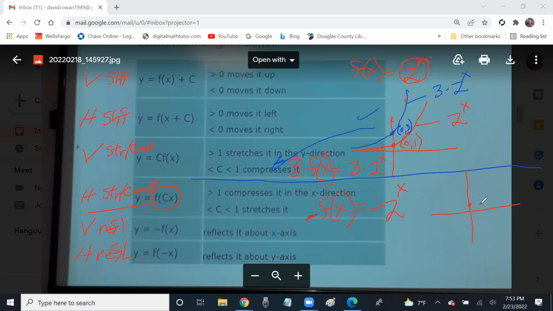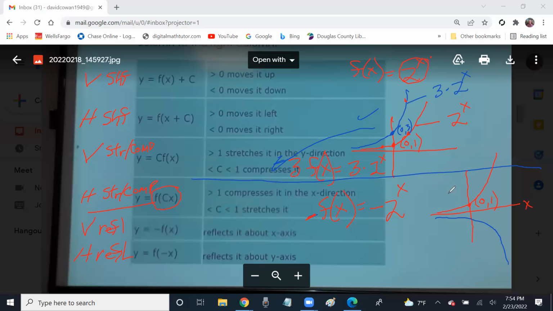Now, what that is going to do, again, I'm going to plot the parent function. And what does it say about a negative sign that is a vertical reflection? It says it reflects about the x-axis. And the reason I call that a vertical reflection is because if you put your hand above the x-axis and flop it over vertically, it makes that curve look like this. That is a vertical reflection. You see why that is a reflection about the x-axis?